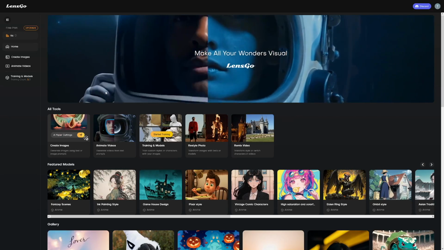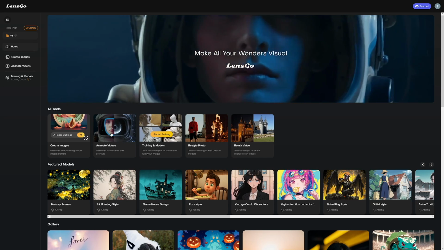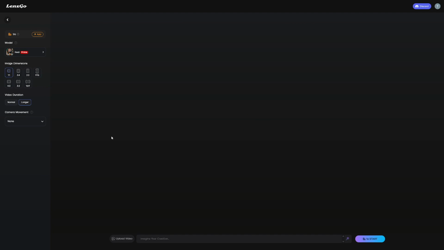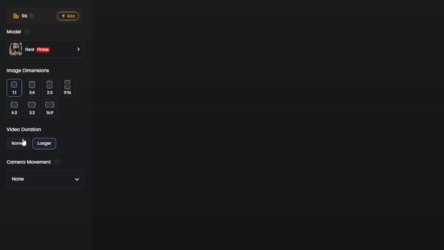But my favorite one is videos, of course. I use this to create reels, shorts, and of course, TikToks. So this is the option, animate videos. You're gonna be amazed at how good it looks. First of all, for video duration, just go with normal so you don't spend a lot of these tokens. Then you can choose camera movement. Do you want your videos to have camera movement? Do you want zoom in, zoom out? You will get the hang of it once you create multiple videos, and you will see how all of this functions. But first of all, let's create a video for this format.